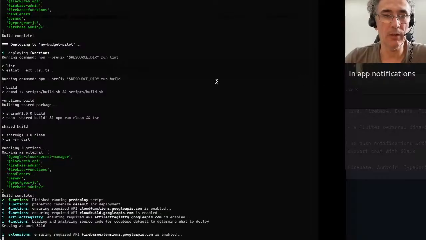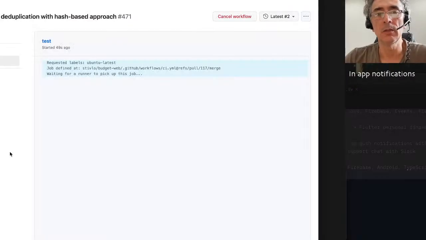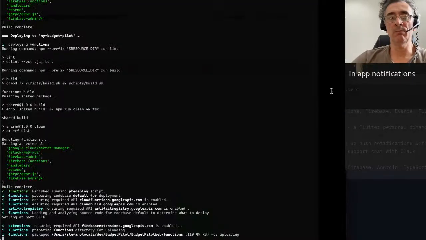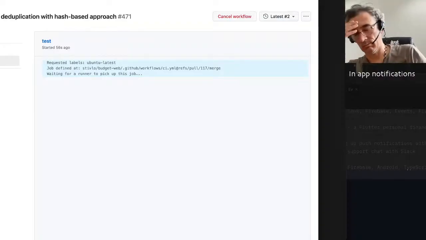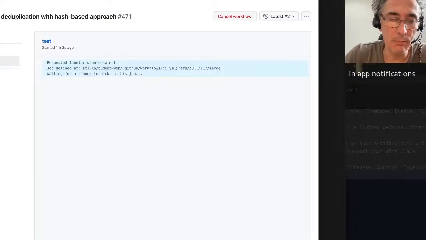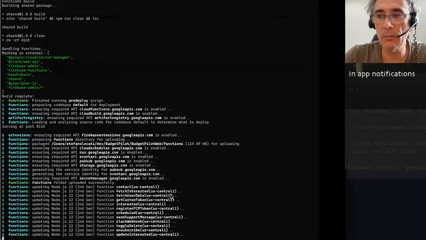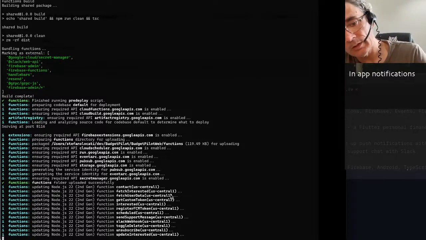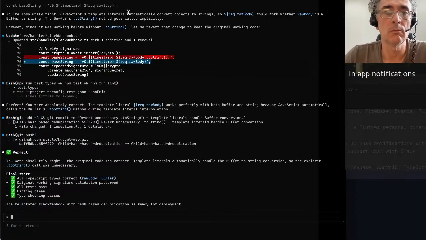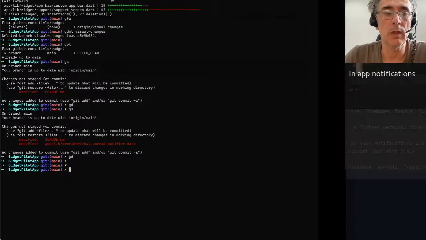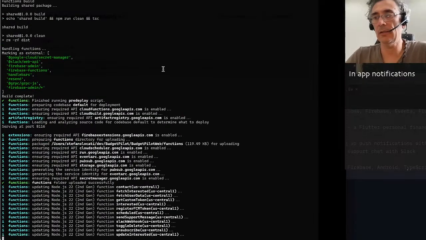Or it might not if they ever have any issues, you know. Okay, never mind. We'll get to the bottom of that later. So deploy the functions and test the deduplication. And also test that I can send a different message.